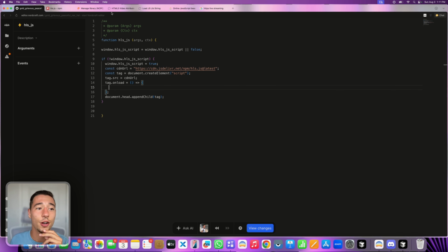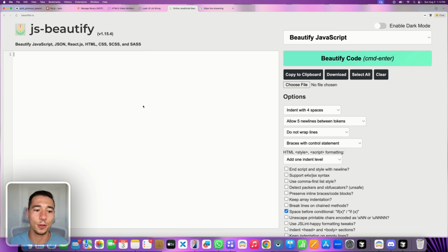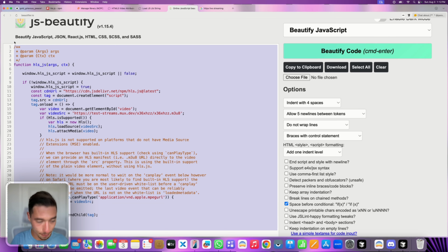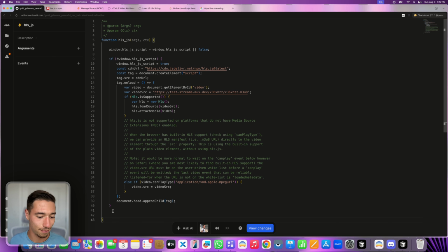So now I need to go to the JavaScript library here and copy the code that's in the script tag. So let's copy this code here and let's put this code right inside of here when it was loaded. Beautiful. So let's copy the whole code here and go to this beautiful website that lets us format JavaScript so it looks pretty. And let's copy that whole thing. Let's go back to Nordcraft and paste that inside of here. Look at that. You don't need AI if you got good documentation.